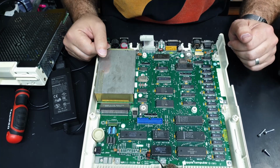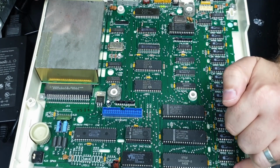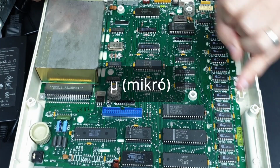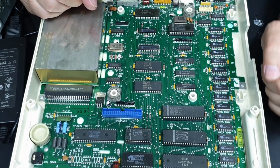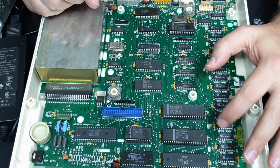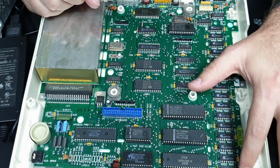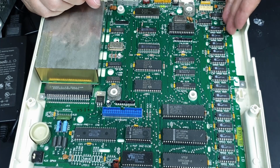Here's the rest of the board. Ooh. And the first thing I noticed straight off the bat, it's got MT RAM or Micron technology. Or technically that's not an M, it's one of those micro symbols, the symbol that they use for micro. Anyway, that's not great. I'm surprised it works at all with this crap in here. These are notorious for failing in pretty much any 8-bit system that you come across. It's funny that they've also got the Apple logo on them, so I don't know. But I guess they work for now. So there we go. There's our 128K of RAM.